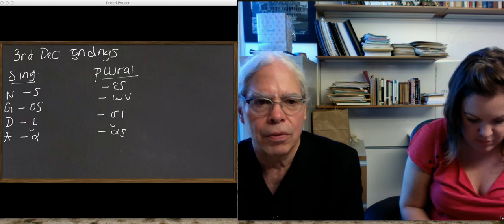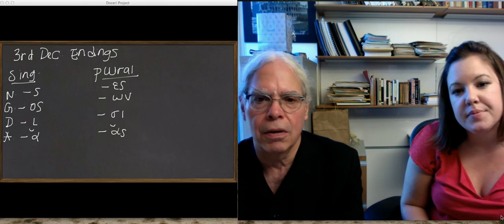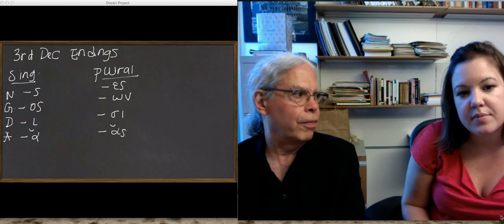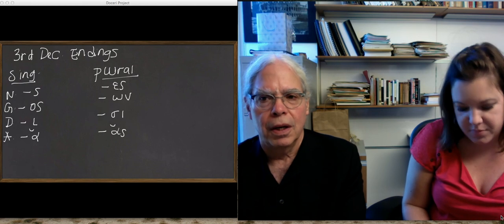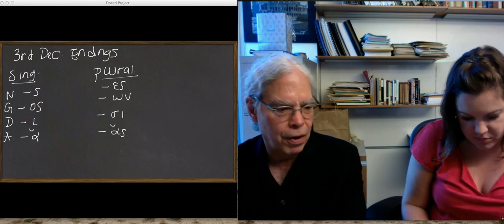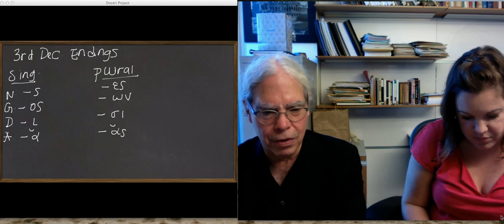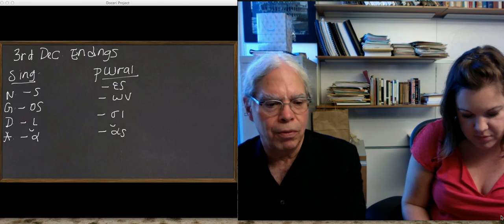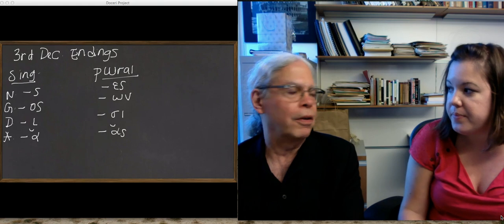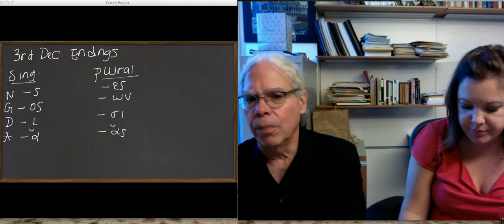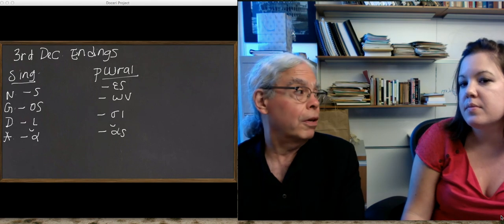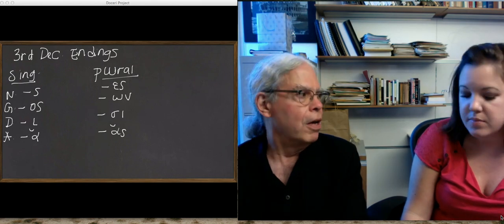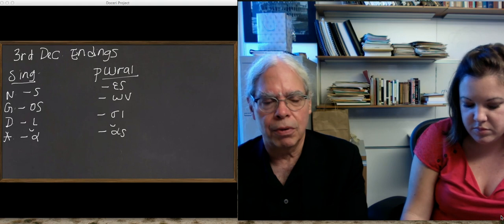So what we're looking at in this part of Unit 10 is a group of words that, as you might expect for words for mother and father and daughter, preserve older forms because they're common and very old words. The fact that their forms are older does not mean that the endings are any different from the ones we just put down. So when it comes to recognizing them, it's not a serious problem.